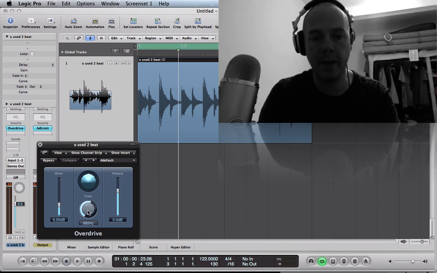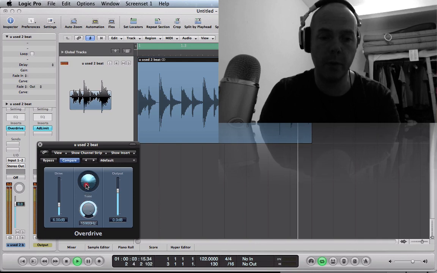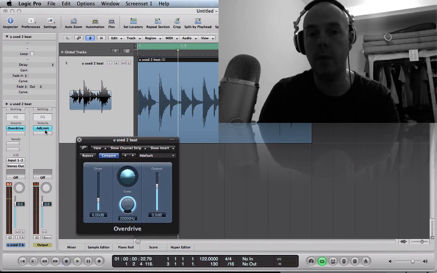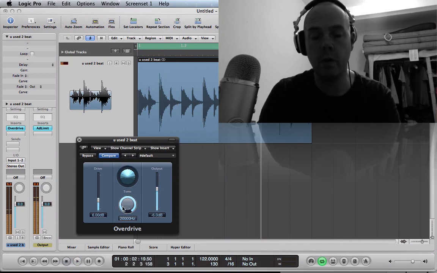So if I play the beat now, it sounds muted. So we open up the filter. Just going to warn you that I've got a limiter on the master here so it doesn't clip. Okay, so this is adding level. You can see plus 6 dBs here. So what I could do is just compensate by doing minus. So this is running through, but what I want to do is show you that nice crunch. So we take the drive up.